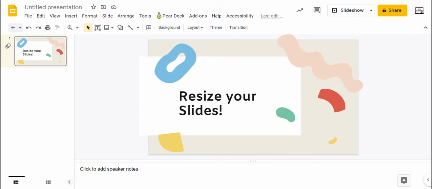So Google Slides is probably the most flexible tool in the Google suite of tools, mainly because you can add any type of media to it. Audio, video, pictures, text, word art, graphs, charts, whatever you want to add, you can add it to slides and it's easy to manipulate.